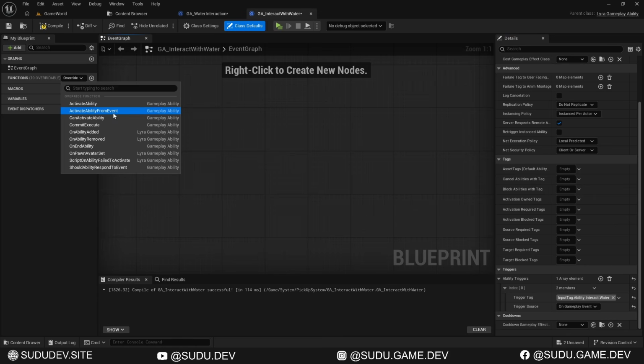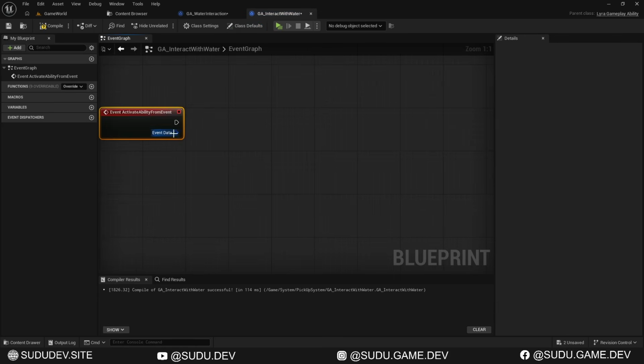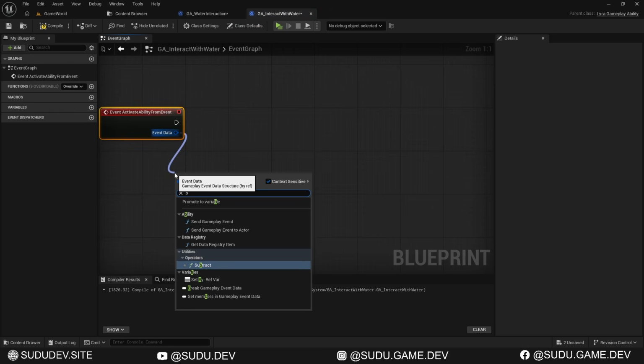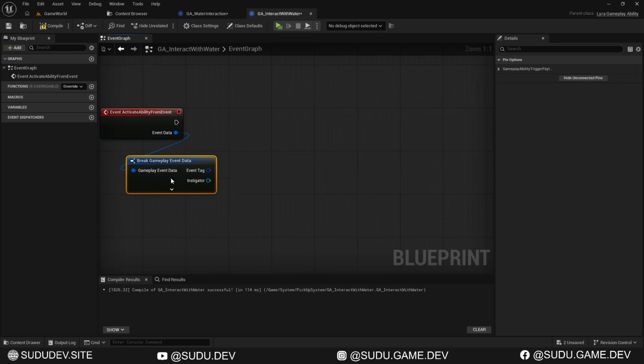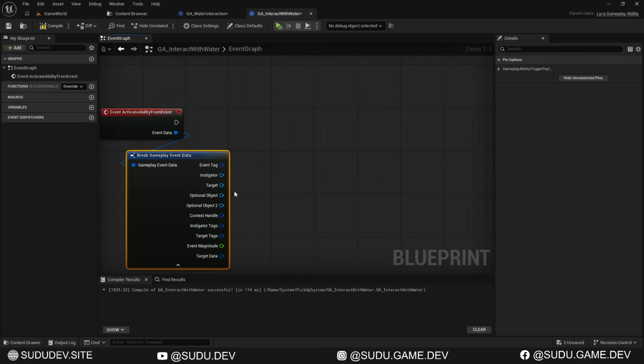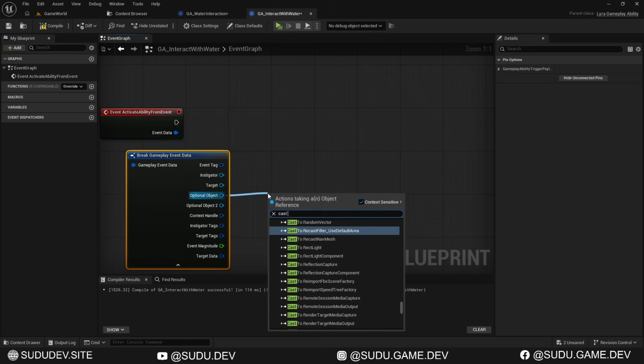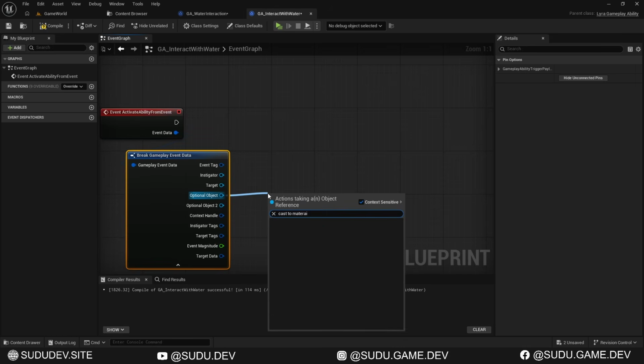From here, activate ability from event, and we need this, so break this. And as you remember, we seen optional object, this one from the water interaction, cast to material.